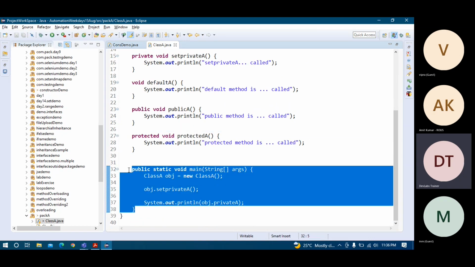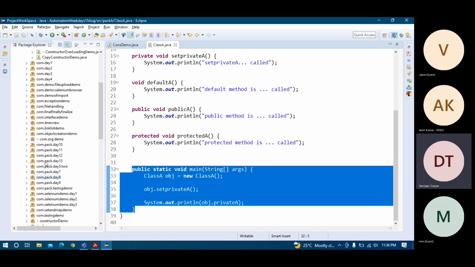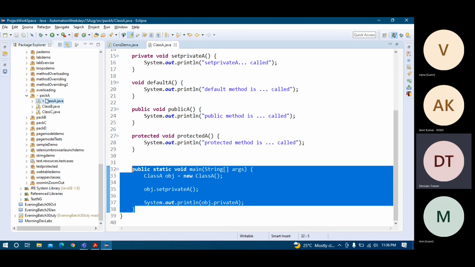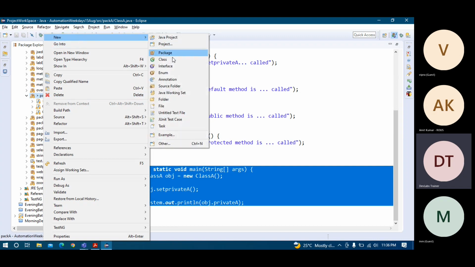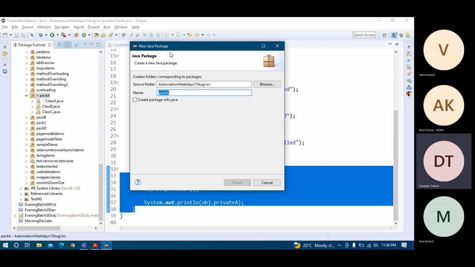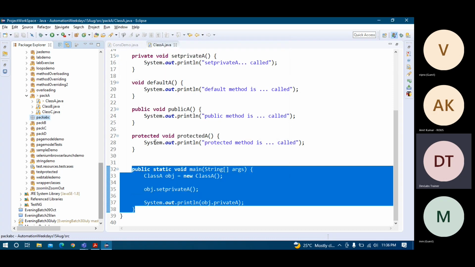I'm copying this code, and you can see where I am exactly: I'm in this package A. So let me create a different package, PKG ABC.